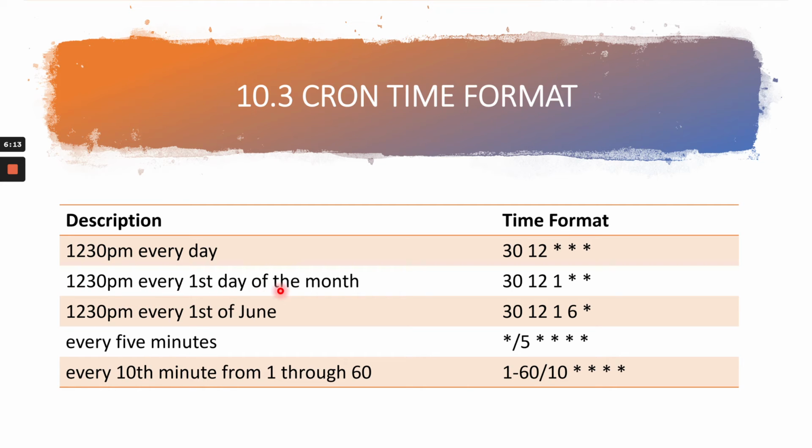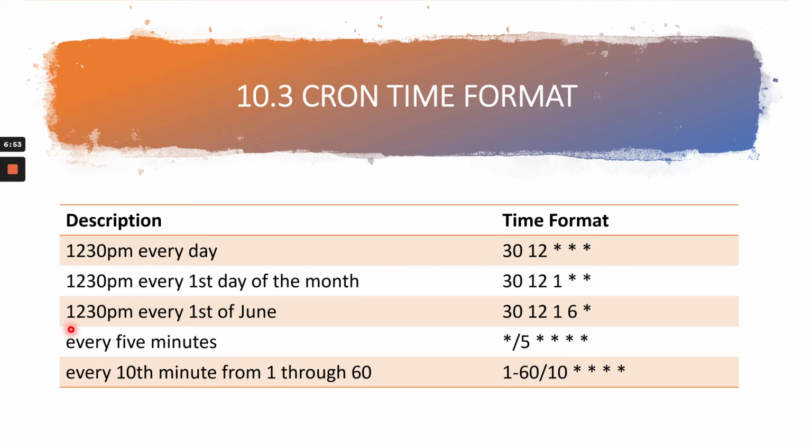Every first day of the month. So for this one, for the minute and hour field, I'll just repeat what we have in the earlier example, but now we focus on every first day of the month. So it mentions the first day of the month. On the day of month field, which is the third field, you have to put 1 because it already says first day of the month. For the rest of the fields, we just put asterisk because there is no mention of month or week or day of week.